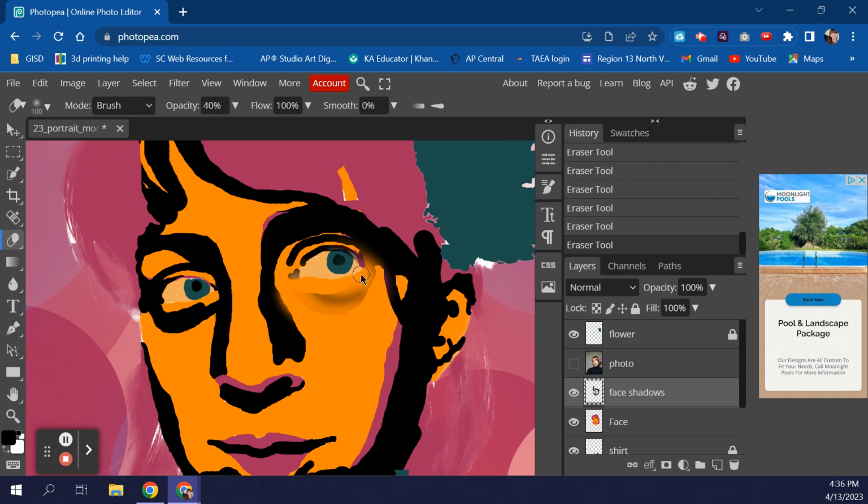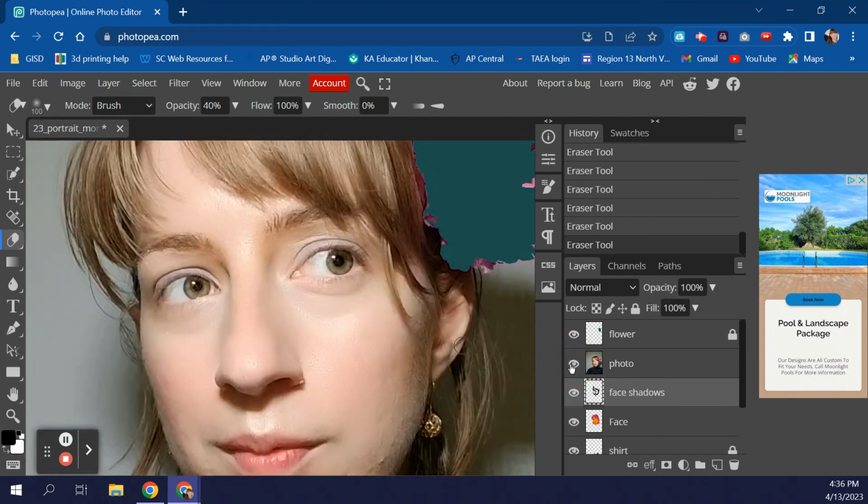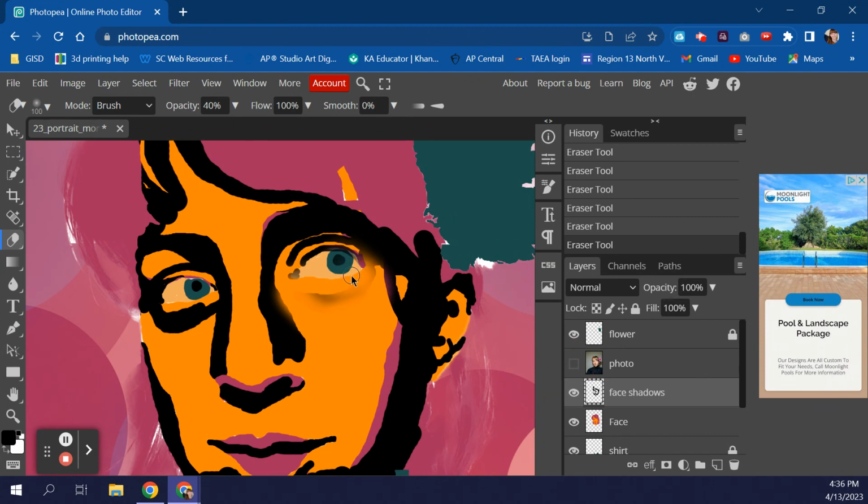All I'm doing is softening the edges of my shadows so that I end up with something that's similar to my photograph. Right? I want to go in here, do a little bit more right here. And if I go, oh no, I shouldn't have erased that, it's an easy fix. You just take your brush, the black, and you add more in. And you can even add the black in with a very low opacity brush.